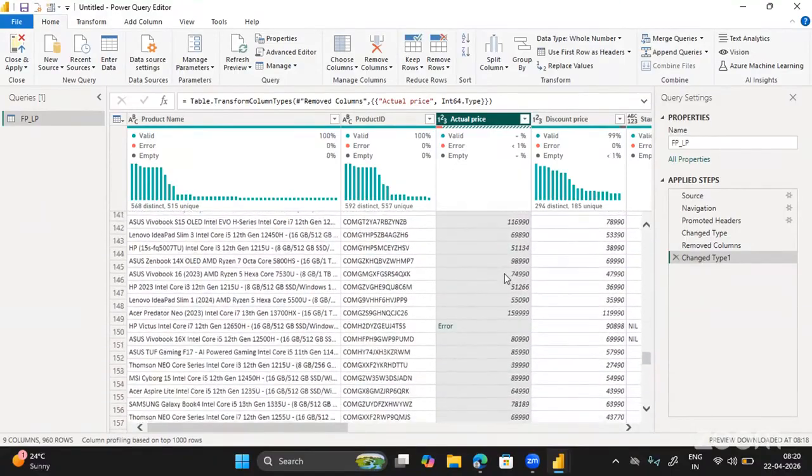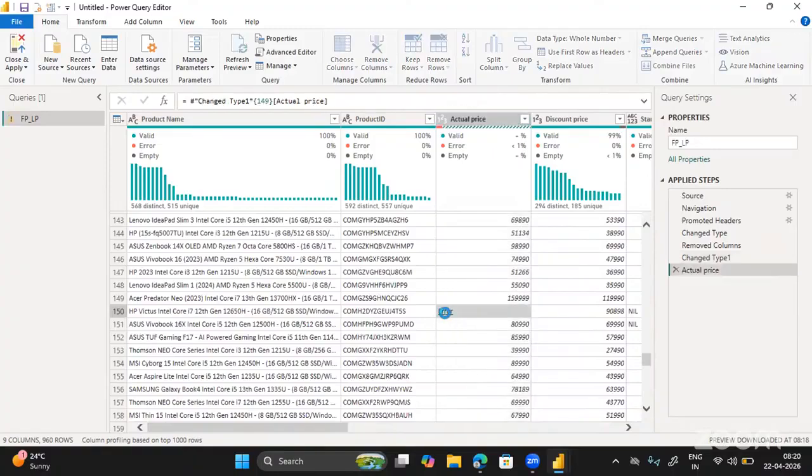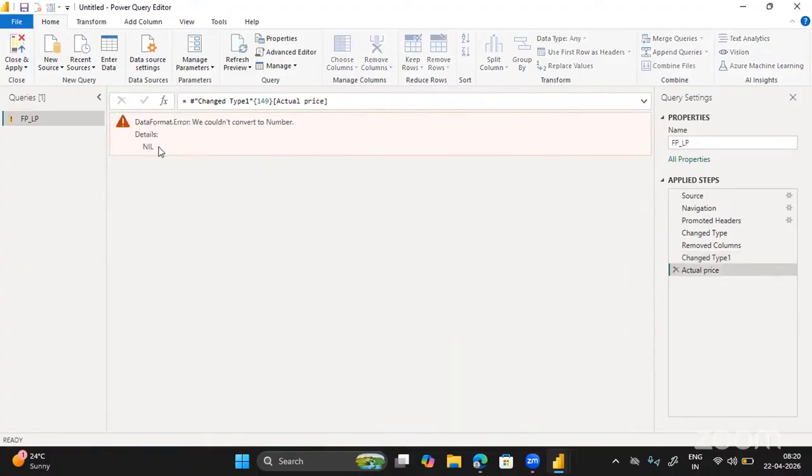Now, why did you get the error? Just click on the error. We couldn't convert that number. Why? Because it was nil, and nil can't be converted to a number, right?